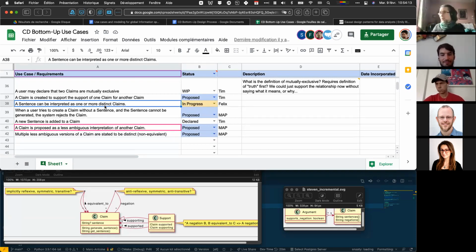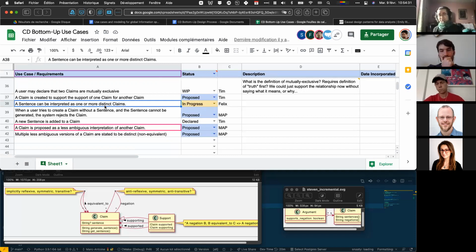So it has multiple interpretations, which are the less ambiguous versions. And when we have a claim, we will look at all the less ambiguous versions as the other side of that many-to-many thing.